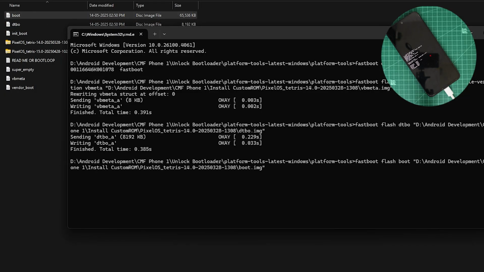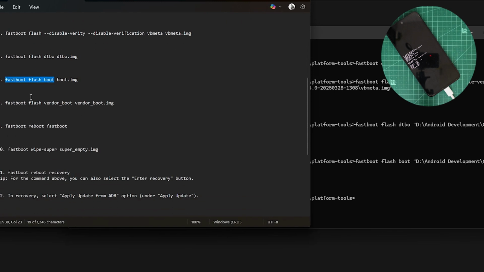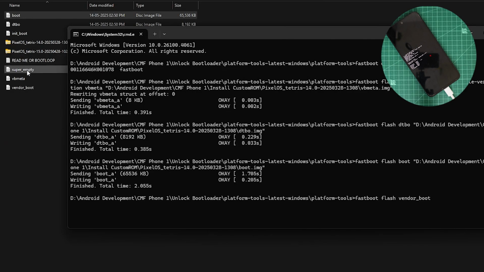So fastboot boot this. Okay, it is taking some time. So yeah, done. Next is fastboot flash vendor_boot. Okay, vendor boot, and then I'll drag and drop this vendor_boot.